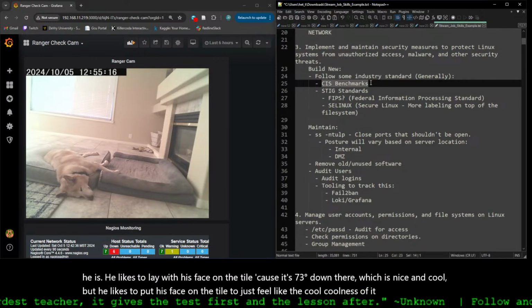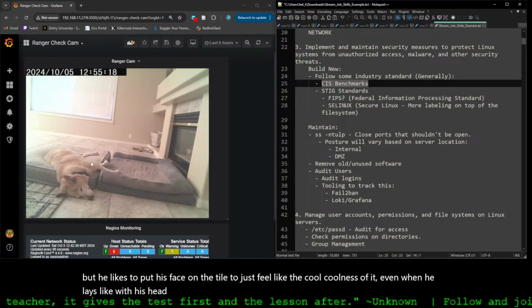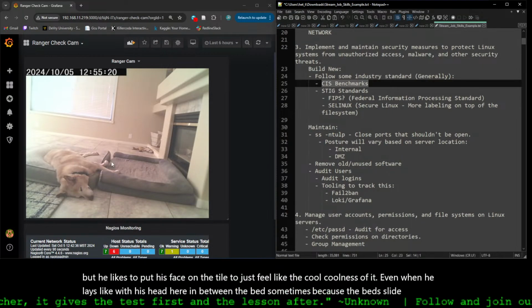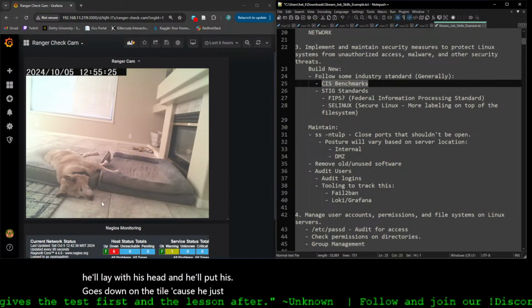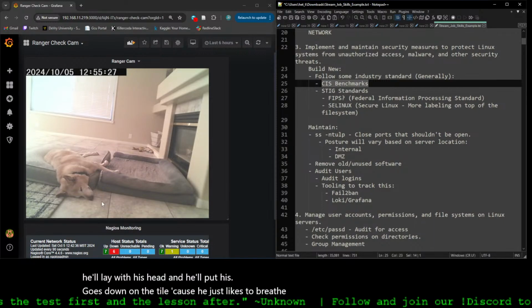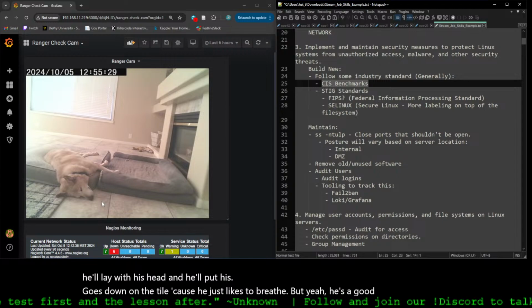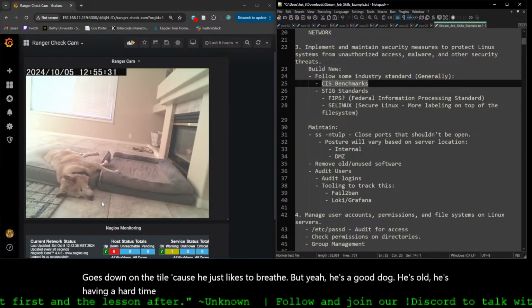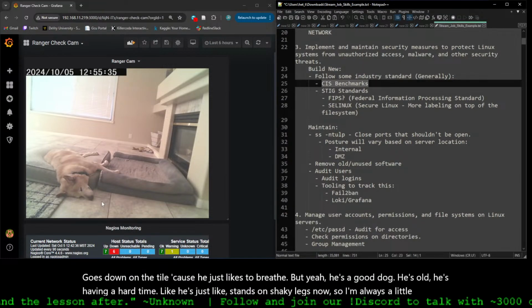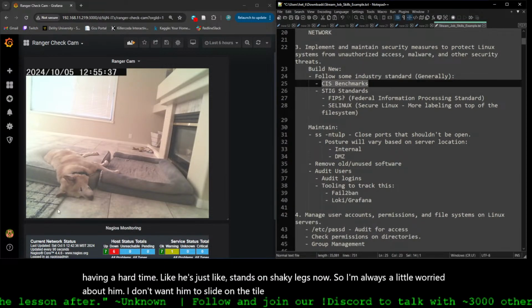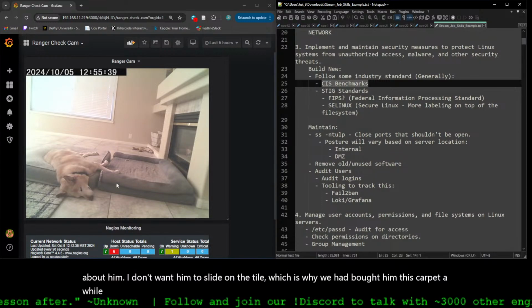Even when he lays with his head in between the beds sometimes, because the beds slide around, he'll put his nose down on the tile because he just likes to breathe. But yeah, he's a good dog. He's old. He's having a hard time. He just stands on shaky legs now, so I'm a little worried about him. I don't want him to slide on the tile, which is why we bought him this carpet a while back. But he's a good dog.